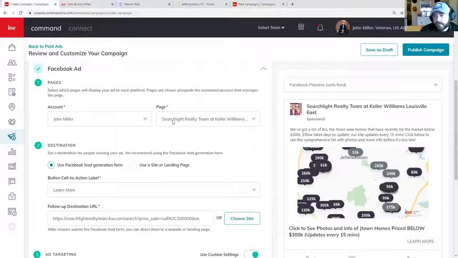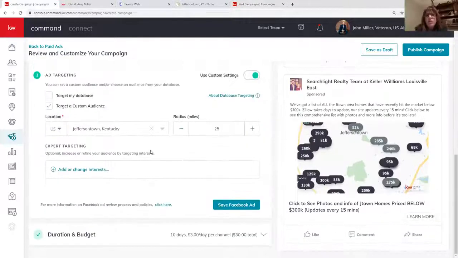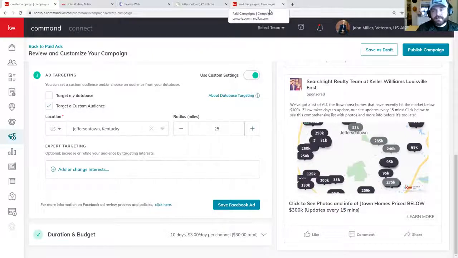Because this is all new to me, what is an impression? It means that it showed up on your phone. Okay. And the click-through is if you actually click it. Yep. And then if they decide to continue to click it again, that's when the lead capture comes in. Okay. Thank you.